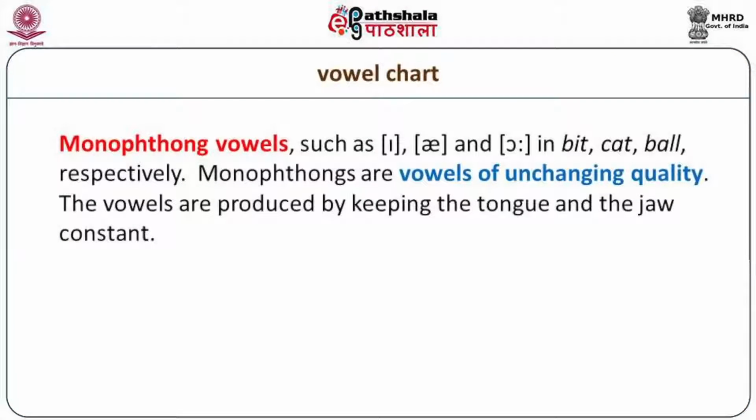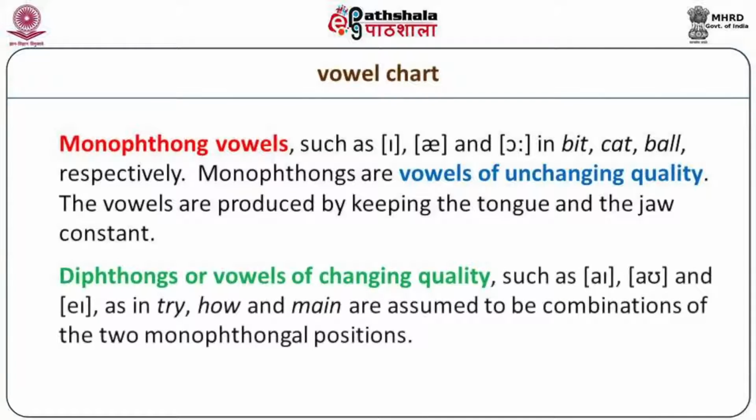Now to the vowels. In the vowel chart we noticed two things. One, that the vowel chart deals mainly with sounds which are called monophthongs, that is, vowels which are of unchanging quality. So these are vowels like E or A or O. These are the vowels which are included in the vowel chart.